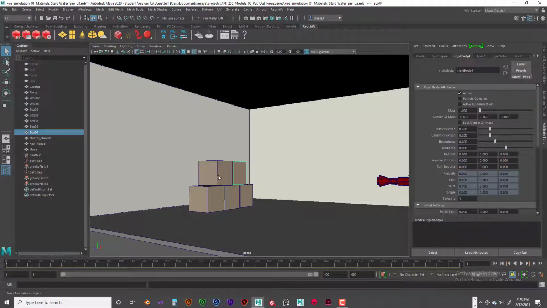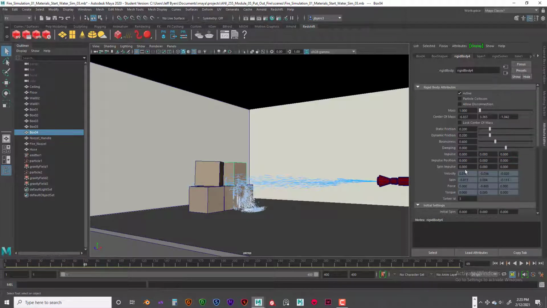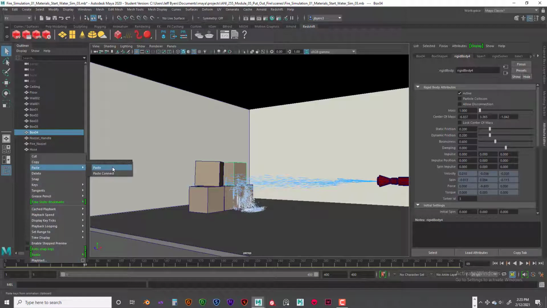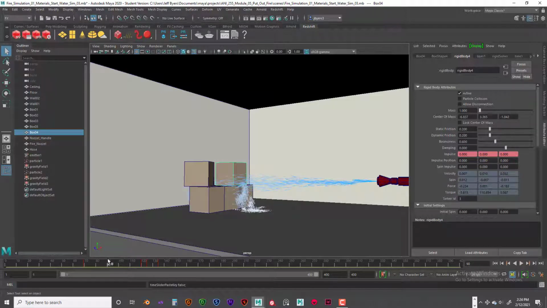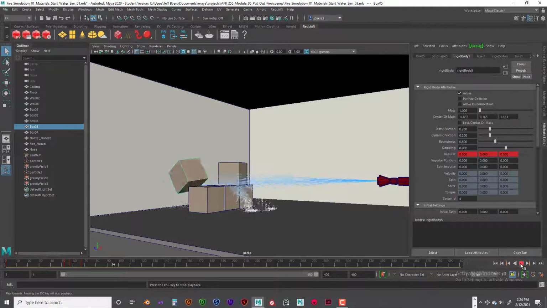So, let's see if I can do this. I don't know if this will let me. I probably can't do that. Allow me to do the impulse on here. Yeah, it won't let me. I can't copy and paste. Let me see if I can. I'm going to hold down the shift key and pull it this way like that. I don't know if it'll let me. And do a copy and then click on this guy here. I don't know if it'll let me do that. Paste, paste. No. Nope. I didn't think so. So let me go back. Okay, play that. There we go. Okay, this one.